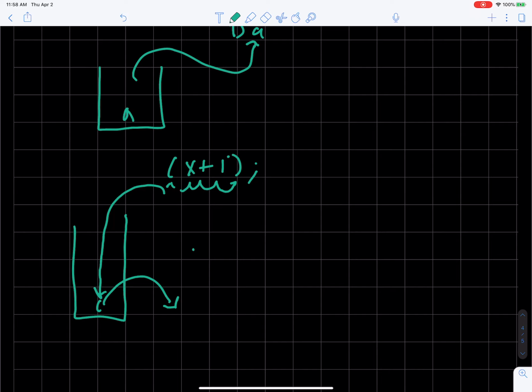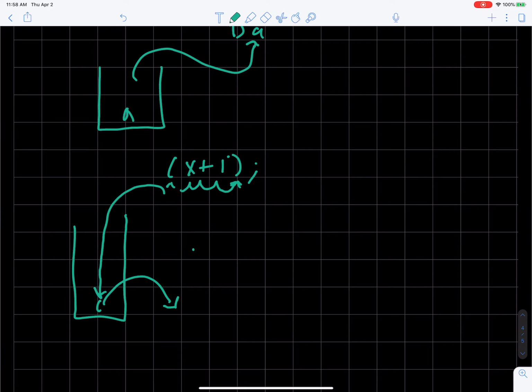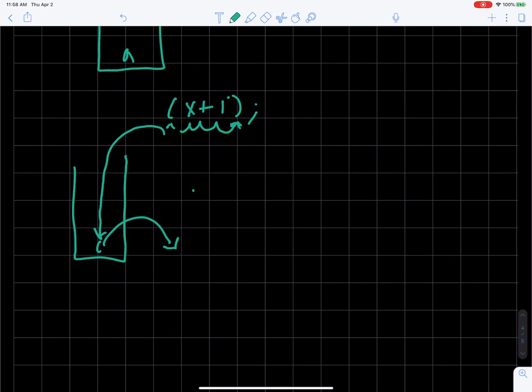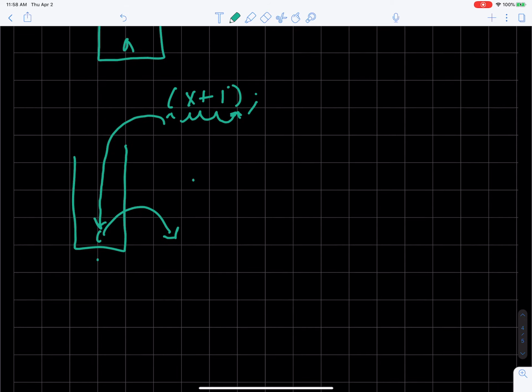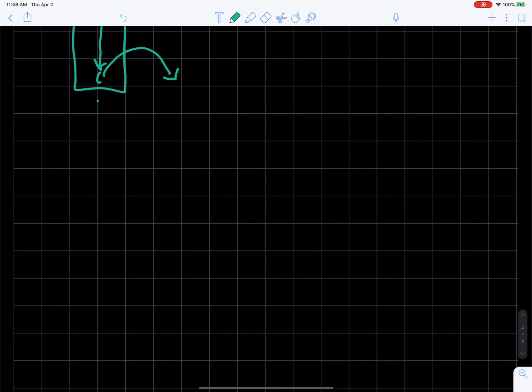And then it says that if you get to the end of whatever you're looping through and your stack is empty, then that means that you have matching parentheses. If for any reason you are trying to pop a right parenthesis from your stack and your stack is empty, then that means that you don't have proper parentheses closing. And let me just kind of give an example of that.